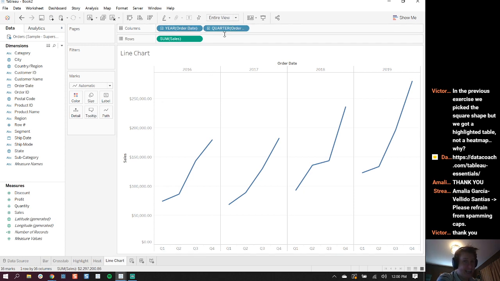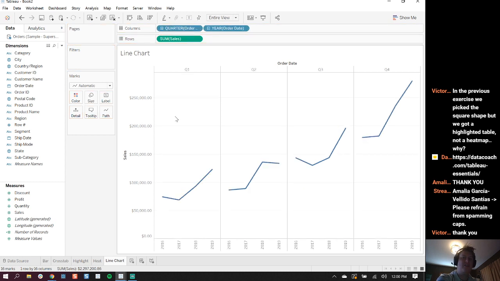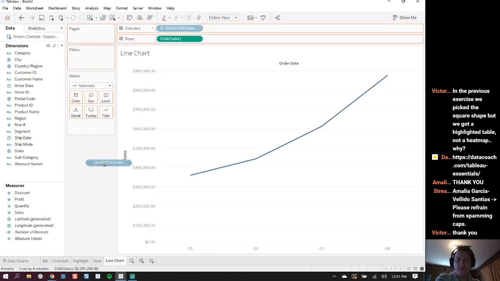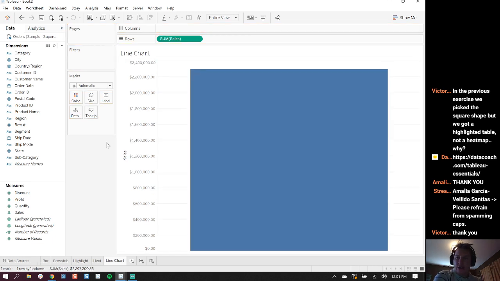One really cool thing I can do is reorder dimensions on the column shelf. This is actually probably a more interesting visualization. I am now showing within each quarter, how did things progress across the year? And then I can continue to expand things in my visualization. Usually, though, I just took date off of columns, which is why we have just a big blob right now.